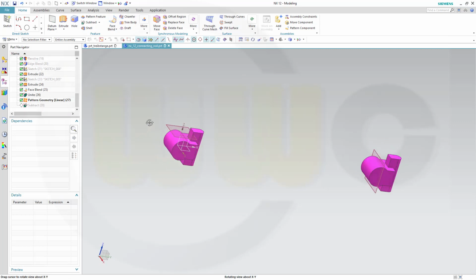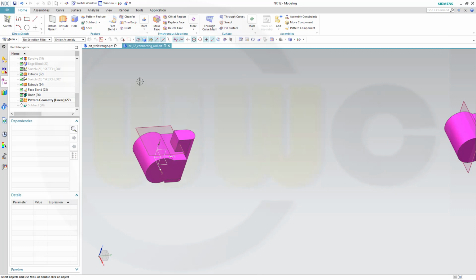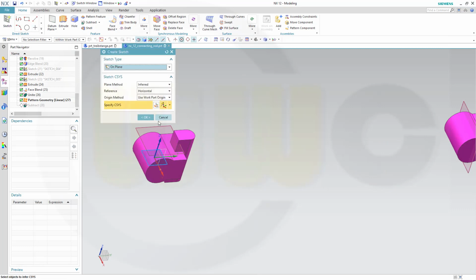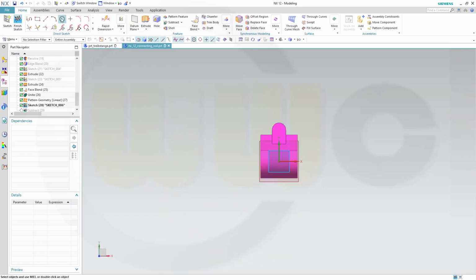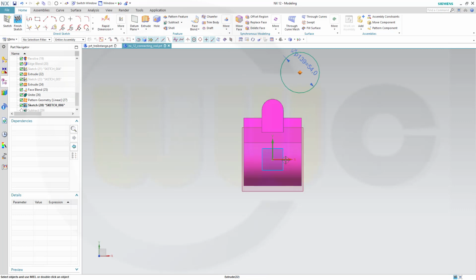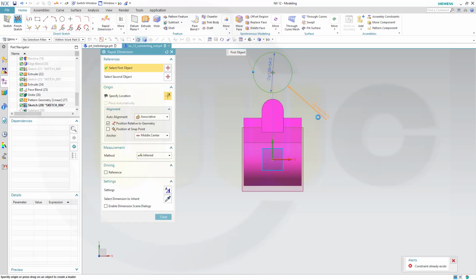Go back. Let's make a sketch right on that plane. That should be a circle. Diameter should be 45. And that point should be aligned with that axis right here, and the distance from that point to this axis should be 43.